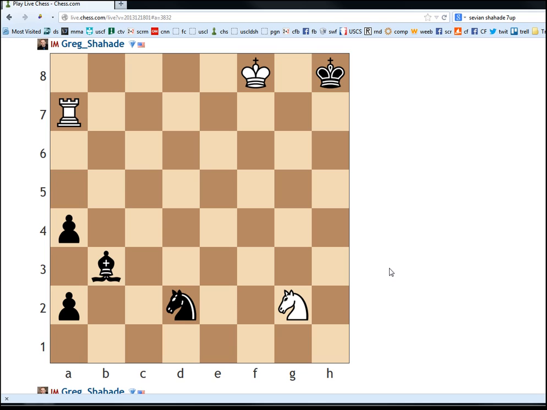We have other possibilities, like knight f4, rook, bishop c2. We have a move like rook h5, threatening, I'm sorry, rook a5, threatening rook h5 mate, followed by mate at least. What the heck is white do? What does black do against that? Knight f4, bishop c2, rook a5, threatening rook h5, and then when the bishop blocks, knight g6 is mate.